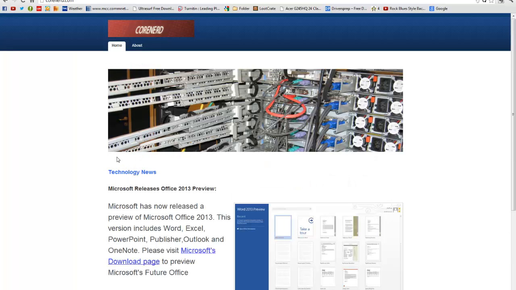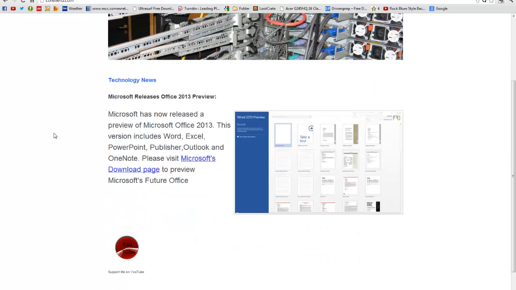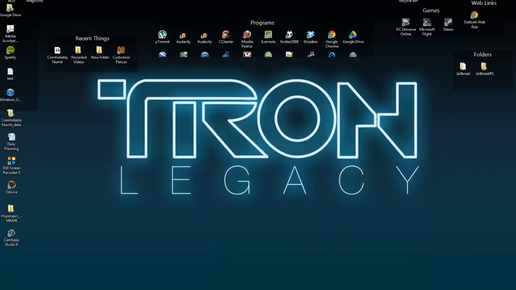And so as you can see, today we're actually going to be talking about what's on this web page, which is the Microsoft Office 2013 preview. Now, this preview is free, and you can go to my website to get the link, and I will also, if you want, put the link in the description, which you probably want anyways. But today we're actually going to be talking about one program that I think most kids going back to school should be familiar with and use, other than just using Word or Google Docs or something like that.